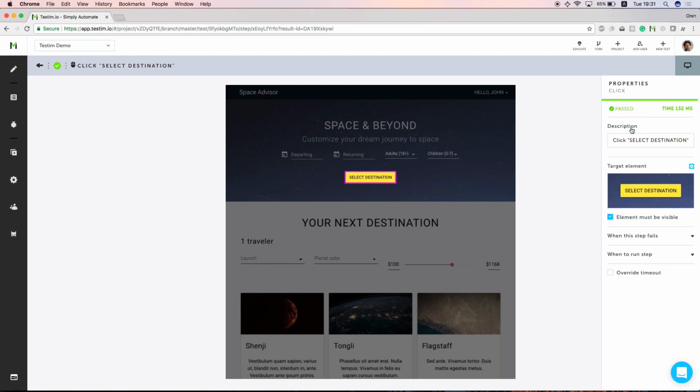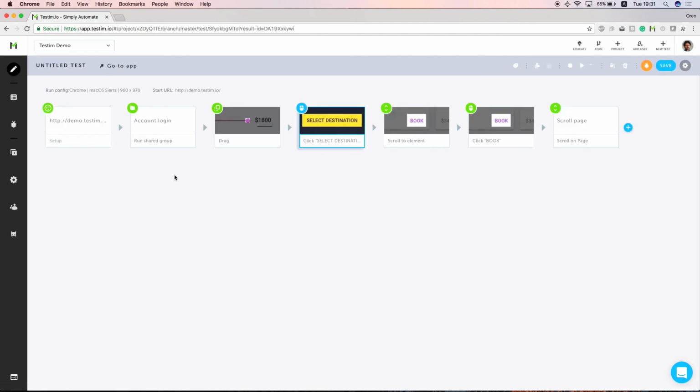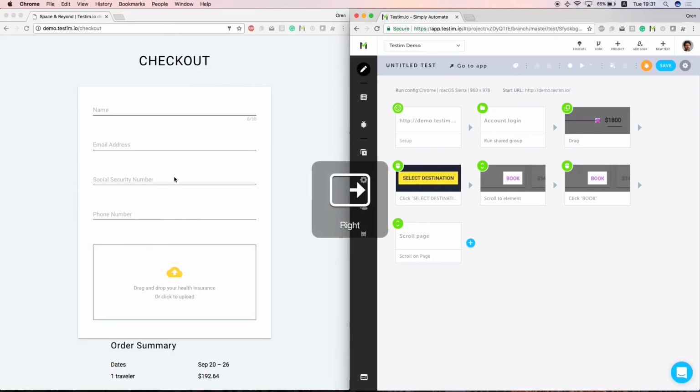The nice thing is that it takes you only a few seconds to write a test. But of course, the next thing I would like to do is write code. Sometimes you always need some special logic, and only code can give you that.